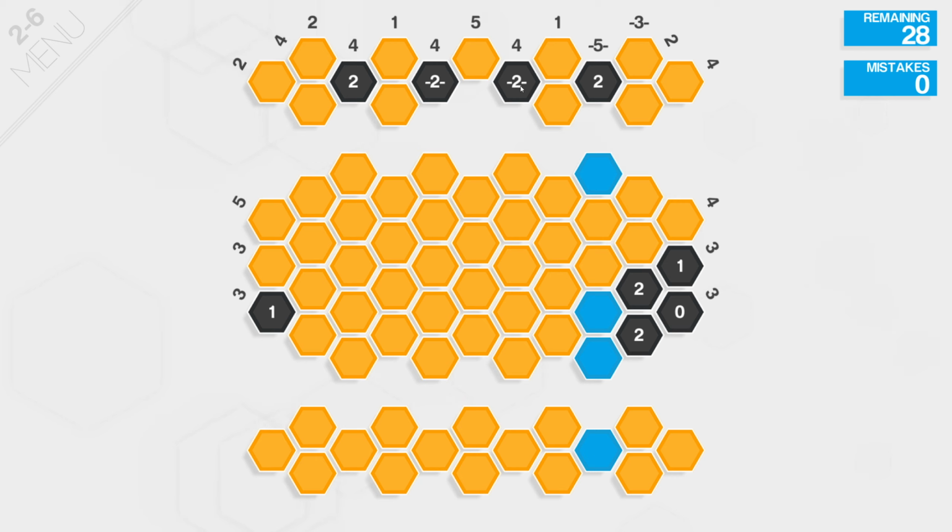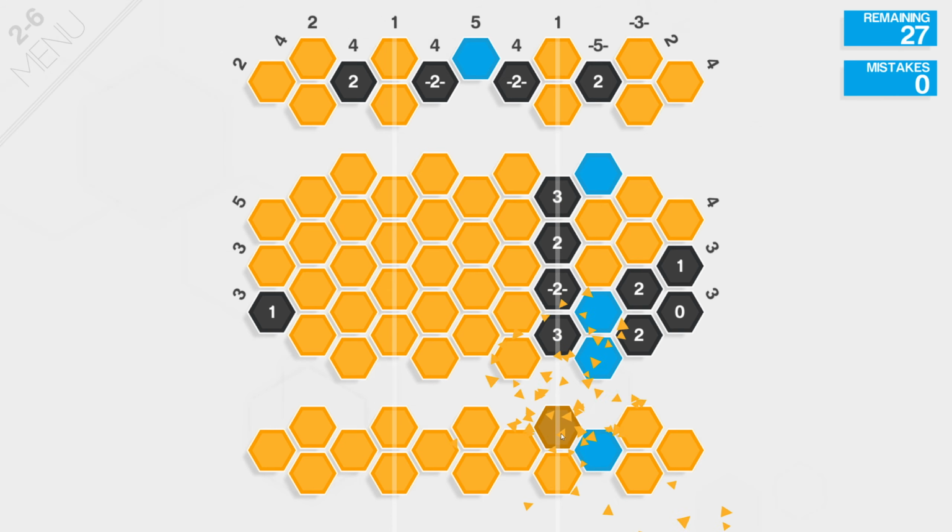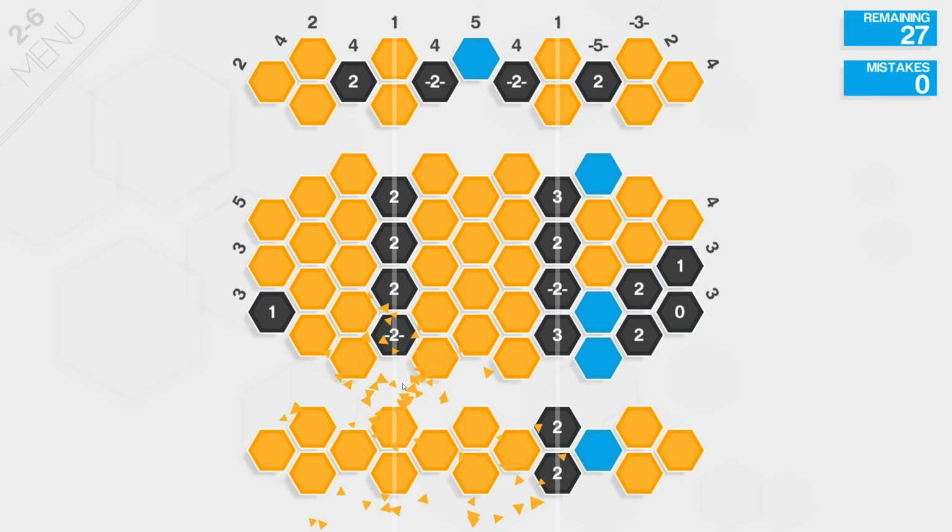Here, with the 2s, can't be 2 consecutive and cannot be 2 consecutive here, so that must be blue. Doesn't help us much more past that, although here, this is interesting. Look at the verticals. We know this vertical has only 1 in it, and this 2 needs a second. So this one must be one of these 2, so we can eliminate all the way down the line, and we can do the same thing on this side.